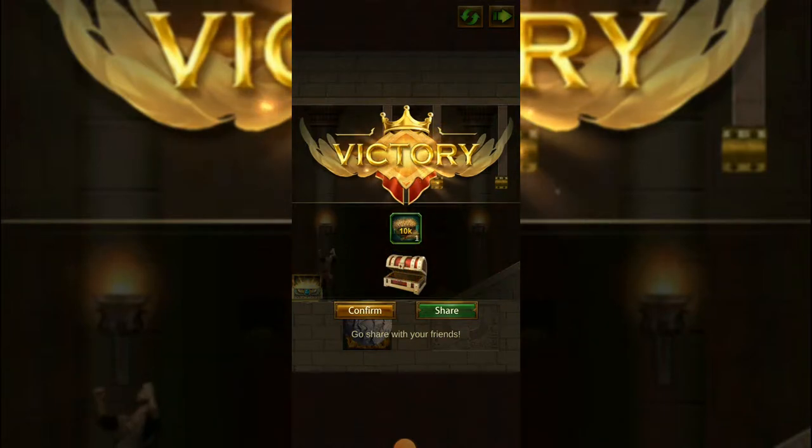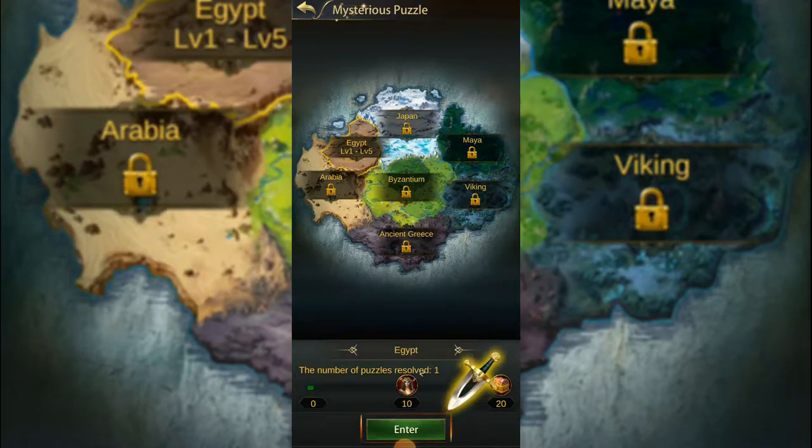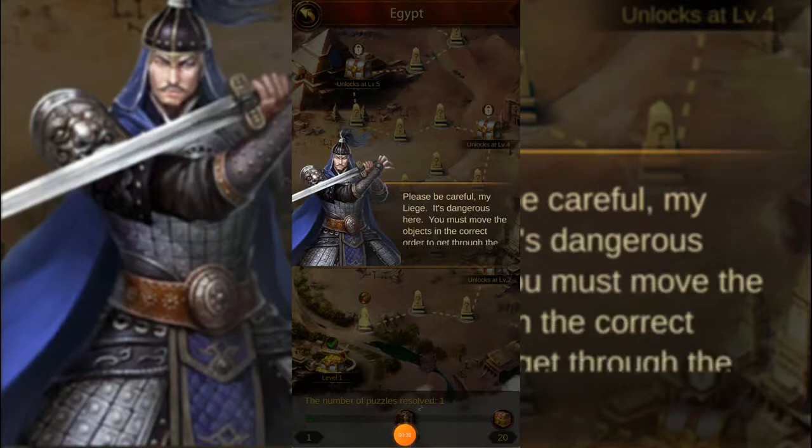Why do I need to share? I'll just confirm. And what is this mysterious puzzle? So we'll just enter the mysterious puzzle and let's see if I can complete this. Please be careful of my leechy, it's dangerous here.